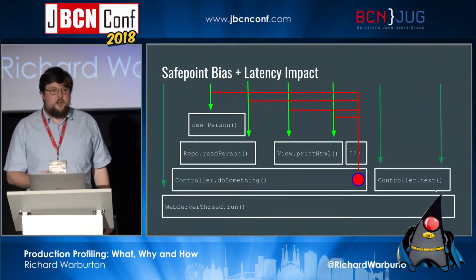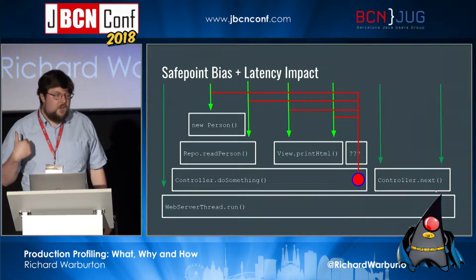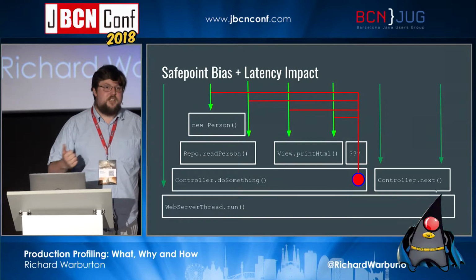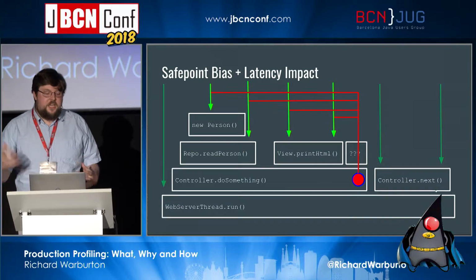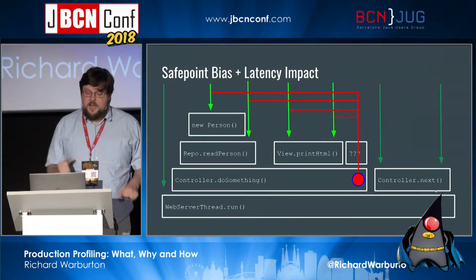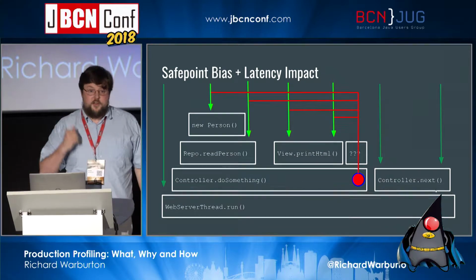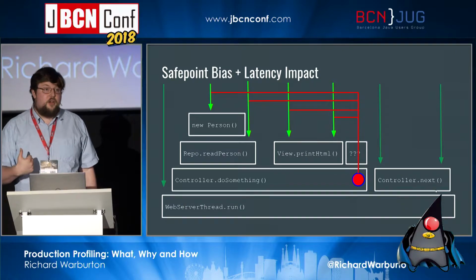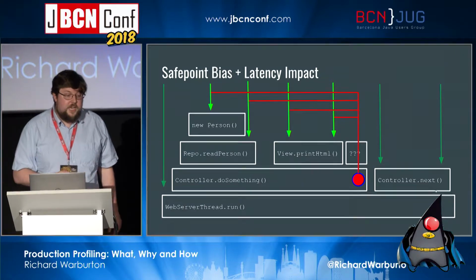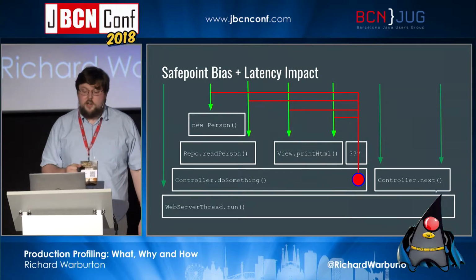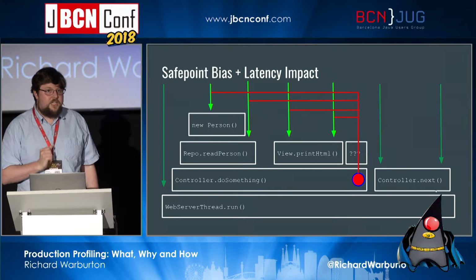Now, the problem is that getAllStackTraces in the JVM basically entails n+1 safe points. It causes a safe point for every thread that you want to read in some JVM versions. That's a lot of overhead. The safe points themselves alter the way your application's working and slow you down, adding more overhead. And there's also this bias of safe points.